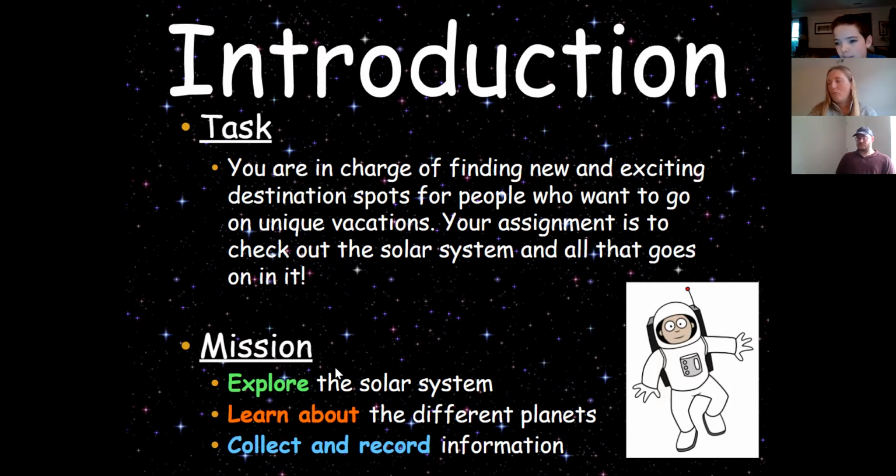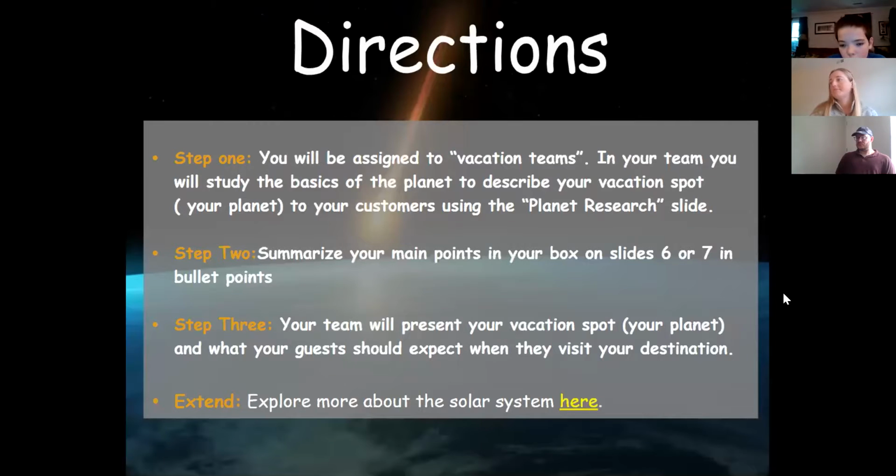We're going to explore the solar system, learn about the different planets, and collect and record some information. So you're going to be on vacation teams. Those are going to be your breakout rooms. Each slide is matched with a different breakout room number, so you'll know where you're going.